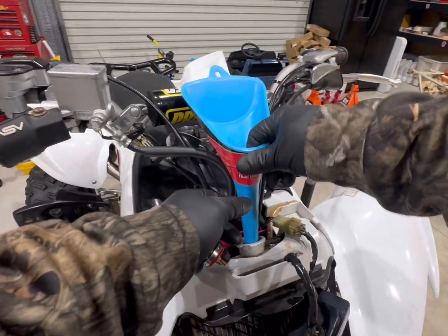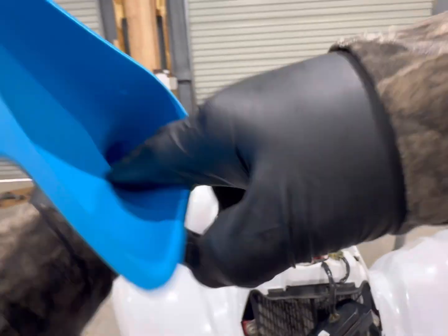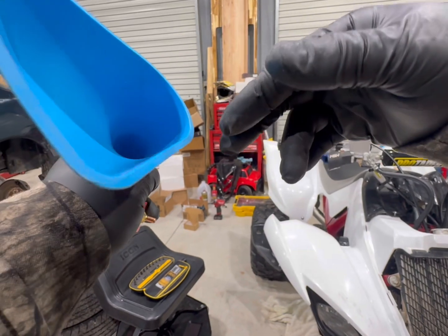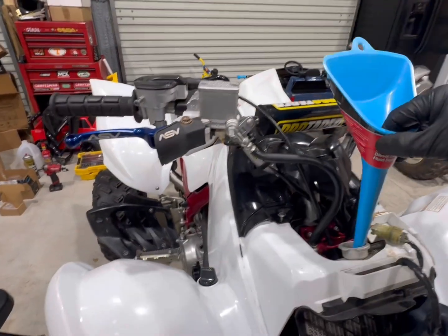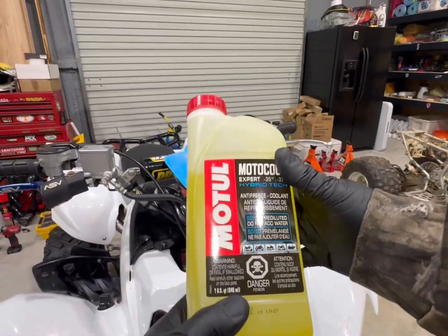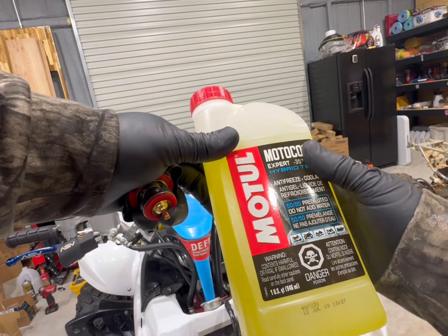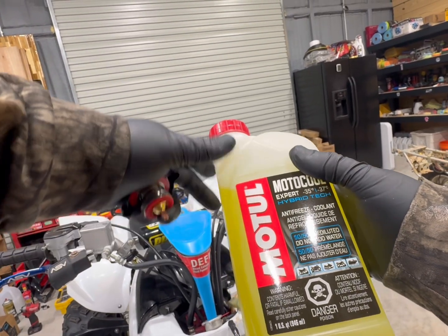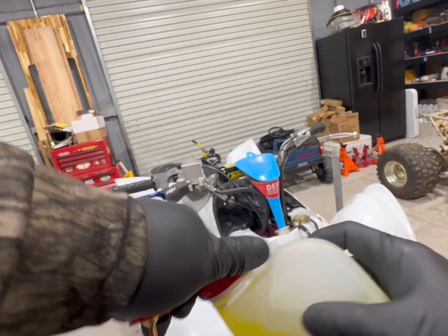We've already done the coolant flush in previous videos. We flushed it 3 times, so make sure your funnels are good and clean. This one's brand new, just got a little dust in it. And today we're using the MotoCool. It's an Expert Hybrid Tech antifreeze coolant. It's a 50-50 pre-diluted. We don't add water to this one.